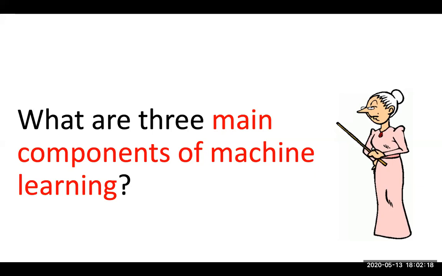So first component, data. Second component, hypothesis space. Third component, loss function. And classification methods is a subset of machine learning methods that considers particular choices for data or features and labels of data, for hypothesis spaces, and for loss functions. And we will talk about some particular examples of this subset of machine learning methods, which are known as classification methods, today.